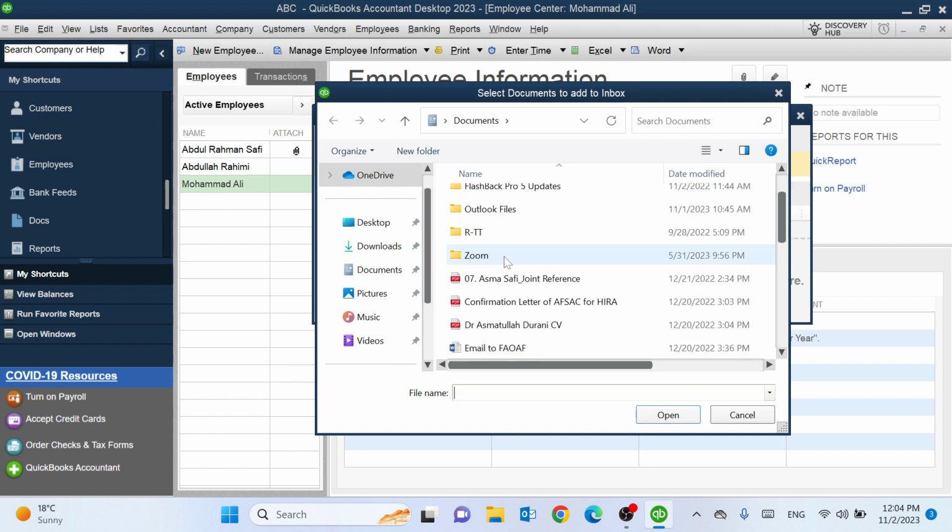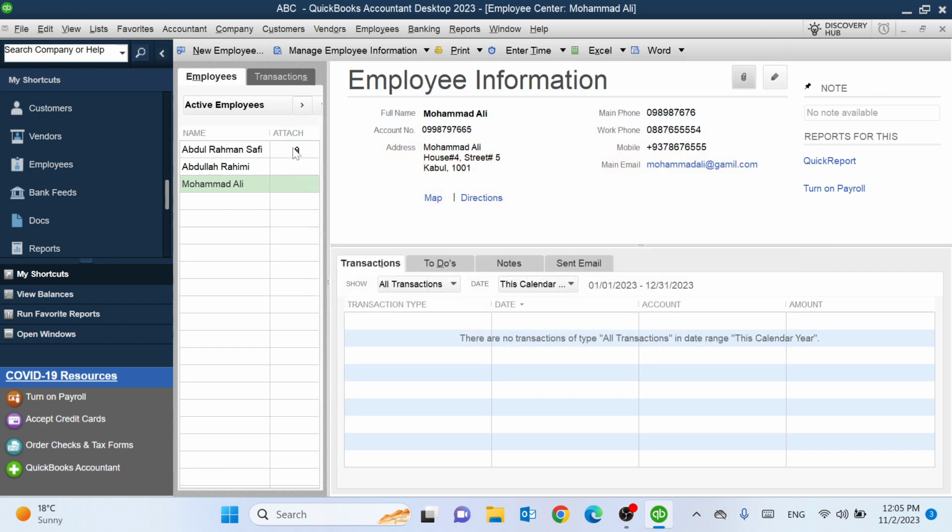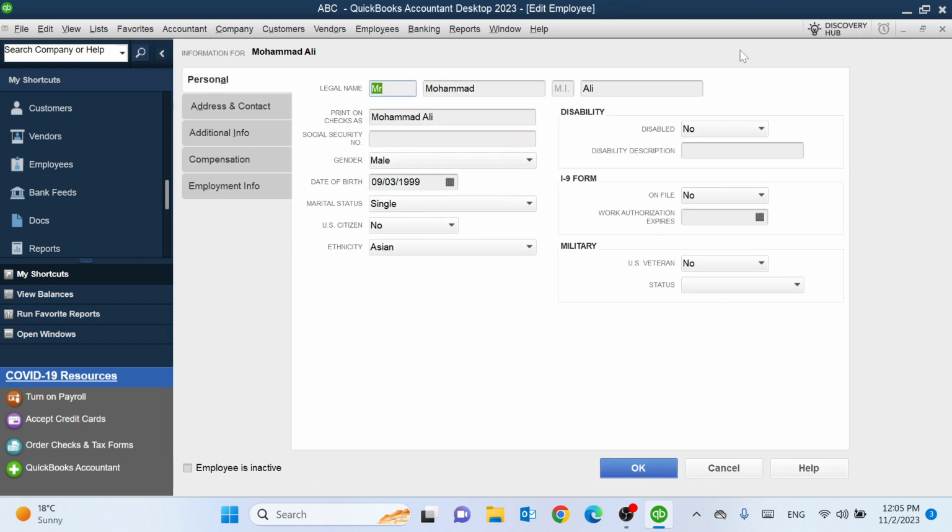For example, if you want to attach his CV, or you can select his ID card from here, you can choose, and automatically the attached file will come here. And if you want to edit the information of your employee, you can click here, and you can edit all the information of your employee.